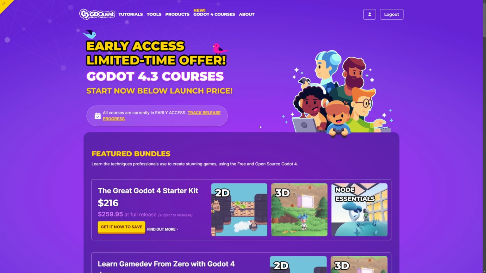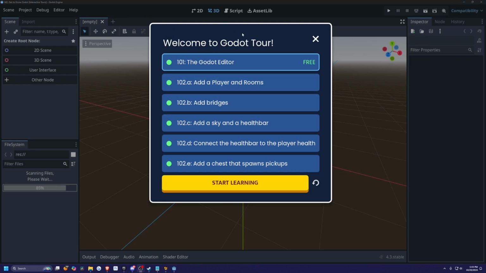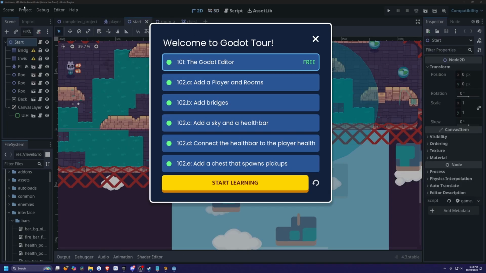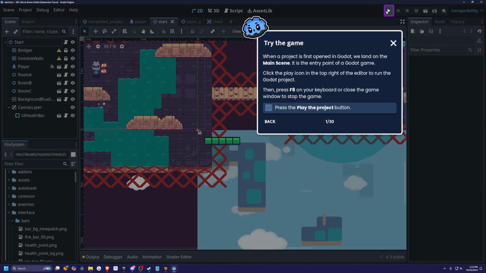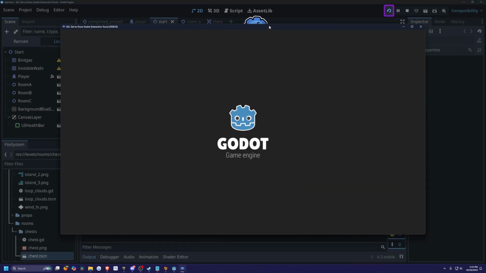They are structured in a way that helps you speed your learning and get into the engine as soon as possible. Starts you from zero, gives you a lot of practice, and it comes with quite a few modules that you can do on their downloadable client. It'll have a get to know Godot section, and you can just start learning. And there's going to be some little widget that pops up to tell you how to use the UI. And then after you go through these, you'll be able to move to the next step.